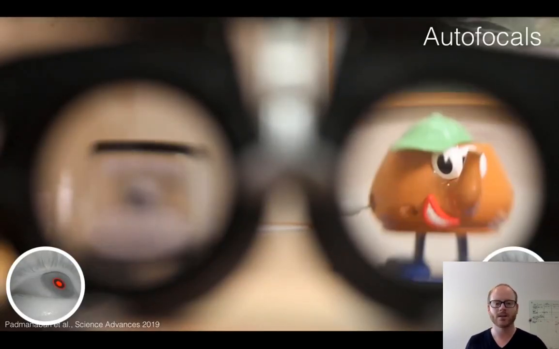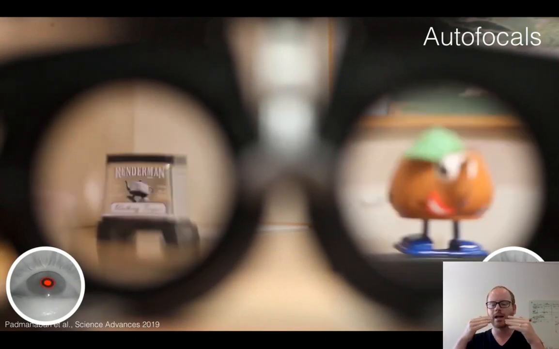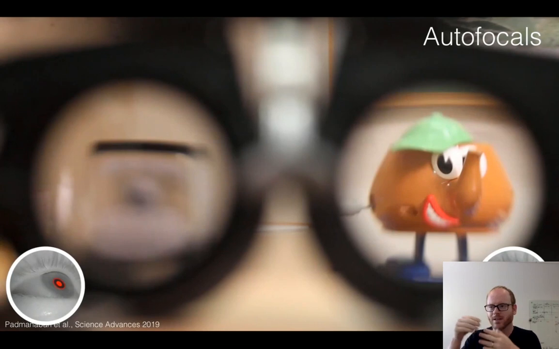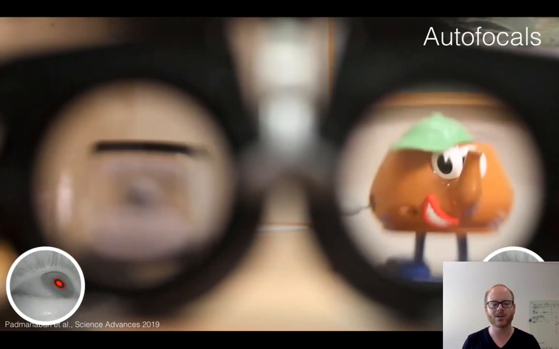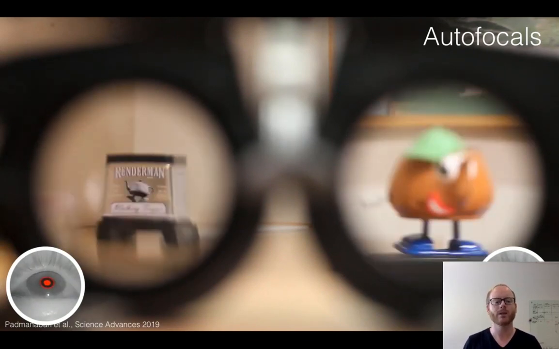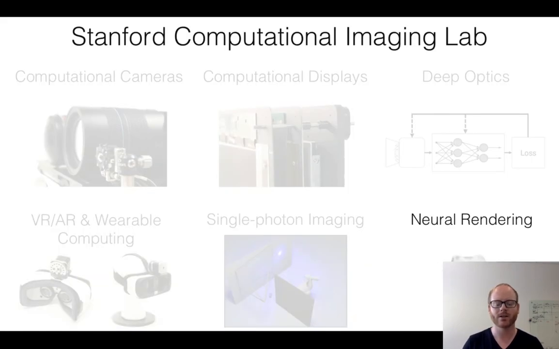Now, the idea is that we just read the eye tracker, estimate the relative angle between your eyes that tells us how far away the object is that you're looking at, and then we adjust the focal power of the lenses to bring that object into focus, which you can see here. We have done a lot of user studies using this technology, and with these user studies, we've demonstrated that this technology is a lot better than existing prescription glasses by improving the visual acuity of the user over multiple different distances and by improving task performance compared to other prescription glasses. So this is a really effective technology that's really exciting to think about in the near future.